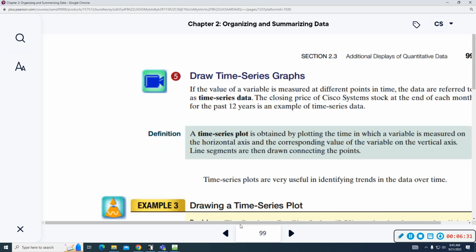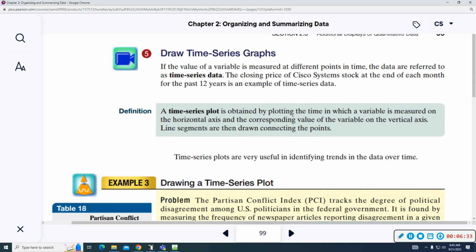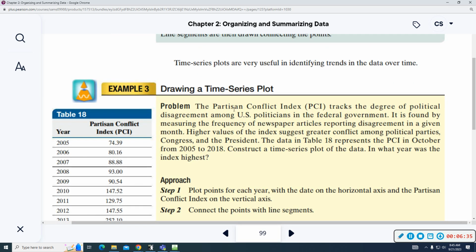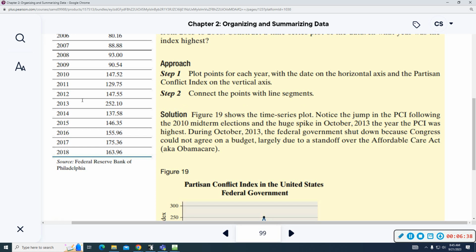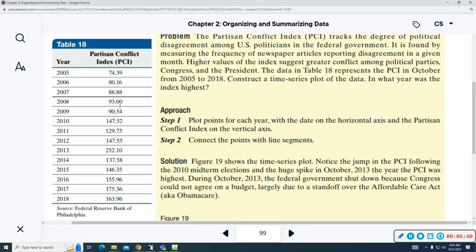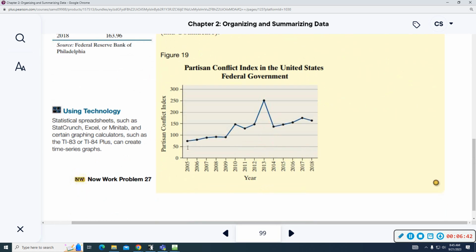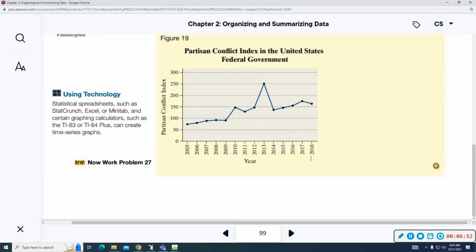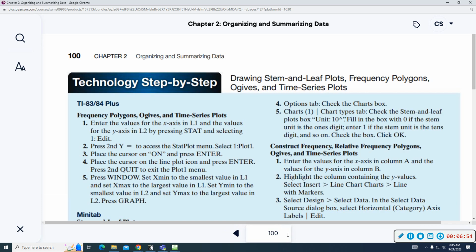So we will be asked to do some ogive graphs, and then you have a time series. A time series just kind of puts the time in order. So you've got a sequence of events and then their heights, and so then you have a time series graph where the x-axis is labeled by the year or some time period, and then the y-axis is the height or the frequency.